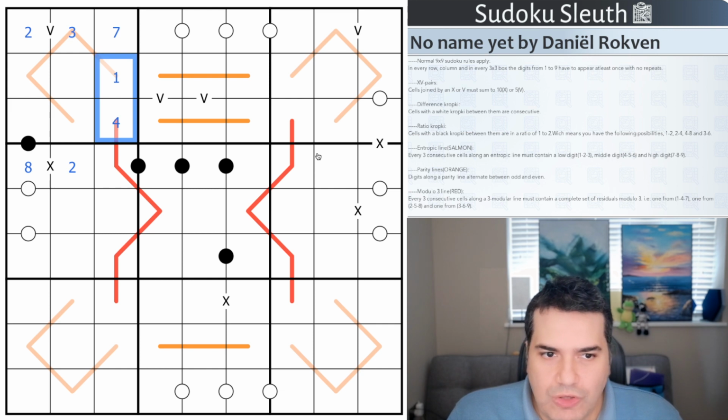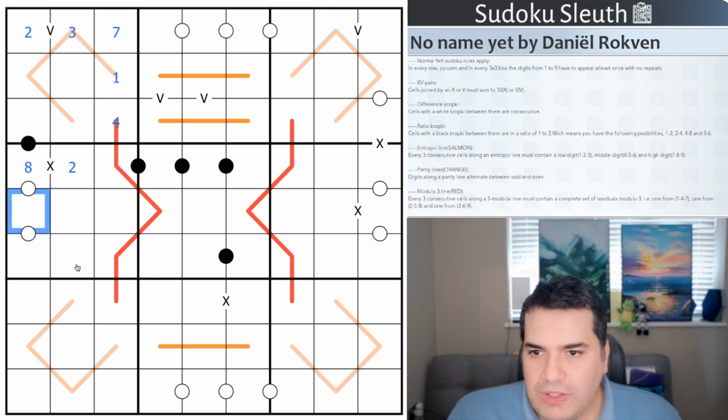We have white kropki pairs, where the cells between them are consecutive. So we've got an 8 in here. This would have to be a consecutive number next to the 8. This is 7 or 9 as an example. We also have a ratio kropki. So cells with a black kropki between them are in a ratio of 1 to 2. So we've got already an 8 in here. On the other side of that black kropki would be a 4 as an example.